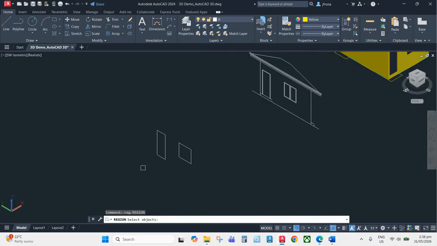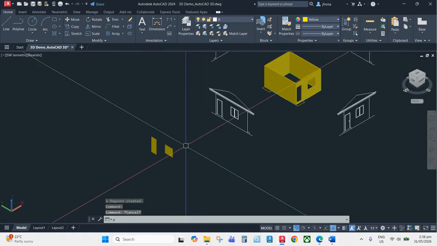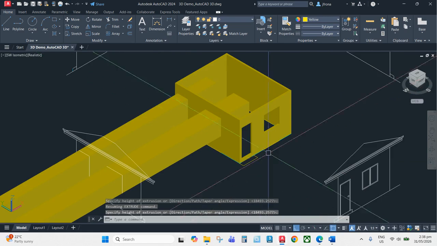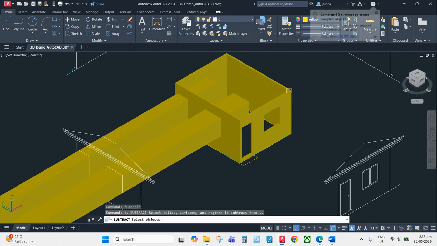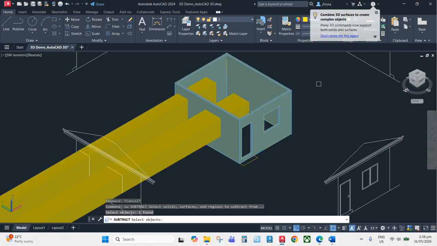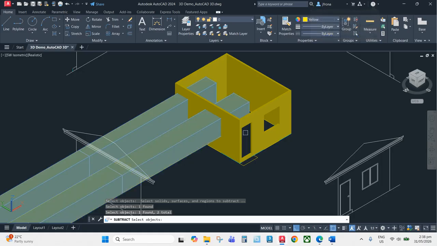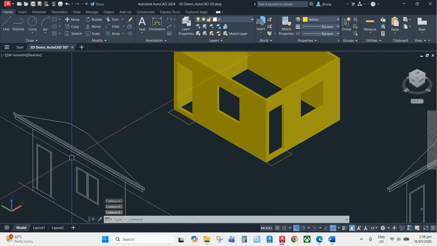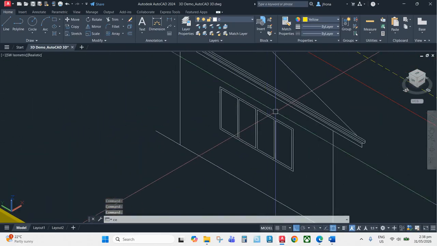So region again, you region them all since they are not one, and then you extrude both of them way past the first wall. When you subtract, you click the object that you're going to retain, and then the objects that you're going to delete. And you now have openings for this side and another for this side.